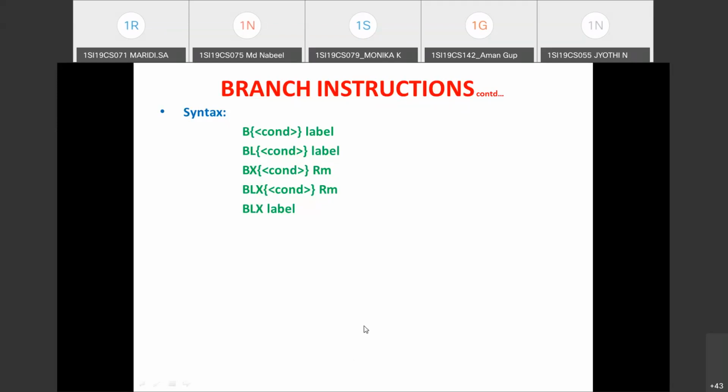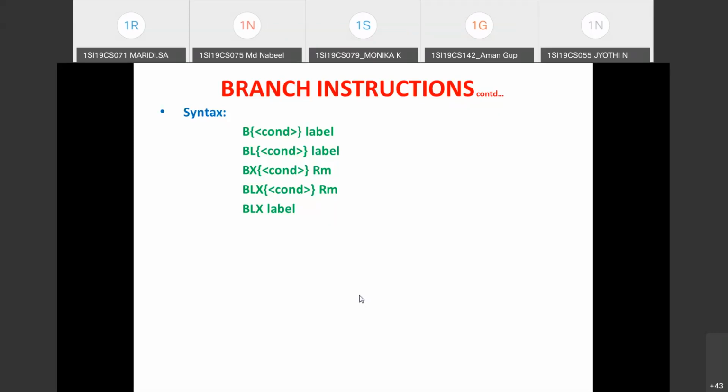So what are the points you have to remember? Totally four mnemonics are supported under the branch instructions category: B, BL, BX, and BLX. For B, BL, and BX, we can specify the condition attribute. For BLX, if a register operand is specified, then only we can give the condition attribute.